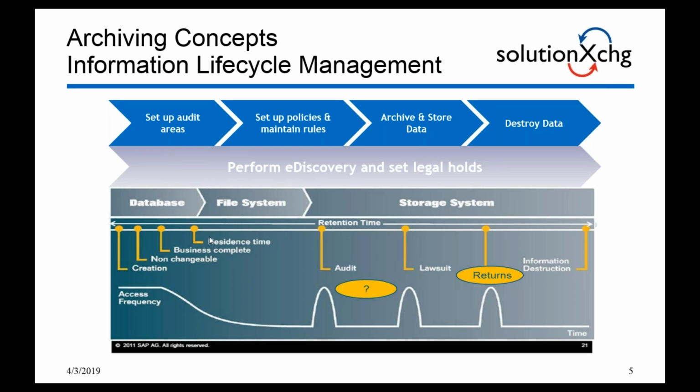So once it's met its residency time and you execute the archiving, it goes through the file system over to the storage system, and access frequency should be quite low. Typically with archive data, you'll see spikes along the way if there's an audit, a lawsuit, a return, et cetera. And then once the data has met its overall retention time, let's say, for example, FI document, US data, more than likely would be 7 years. At that point, that's when the data would be destroyed on the back-end storage system or eligible to be destroyed on the back-end system. So the whole life cycle is its total retention time.